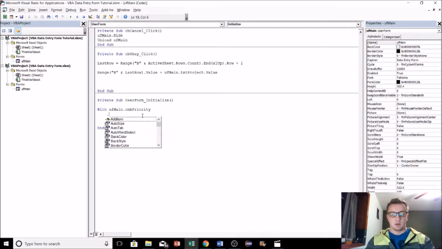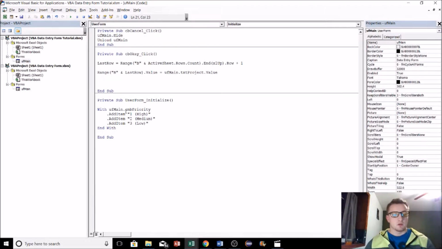We're going to say dot AddItem, and then quote, because this will be a text string, and then we'll say 1 High, copy that twice, tab that over for good formatting, 2 Medium, then 3 Low, and then End With to close that off.